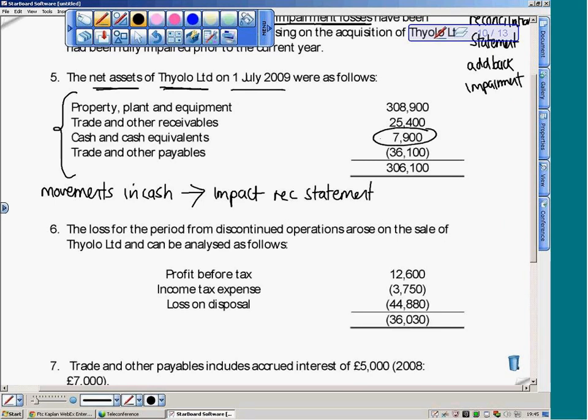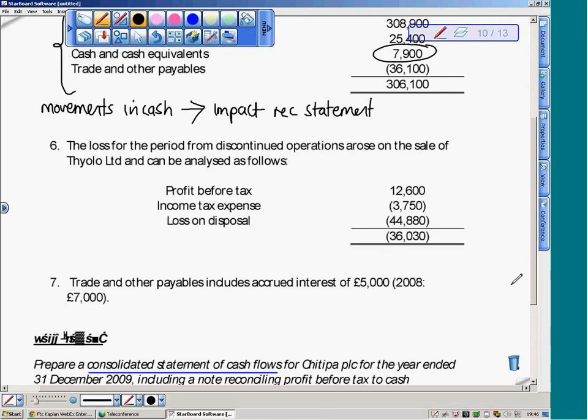What we have is the cash and cash equivalents balance of 7,900. Remember I mentioned earlier that you disposed of a subsidiary and we received money. However, we want to factor in the net cash movement, the net proceeds, because we're no longer going to be consolidating this subsidiary. So we're essentially losing out on that 7.9 that's in that subsidiary at the minute. Note 6 is giving us information about the profit or loss from our discontinued operations. It breaks down the number that they have given us in the income statement. The 360 30.